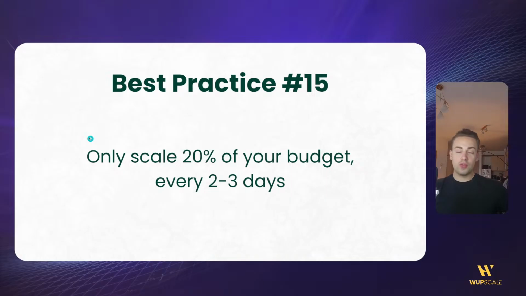Now, of course, it looks great and we just want to double it, triple it, but we have to be careful because if we just double and triple the ad spend every day, we are going to kill the results, we are going to destroy the learnings, and we are going to give a wrong signal to Meta. So once scaling your ads, make sure to only increase at 20% at a time and only increase your spend every 2 to 3 days. And that's a safe way to approach scaling your ads.